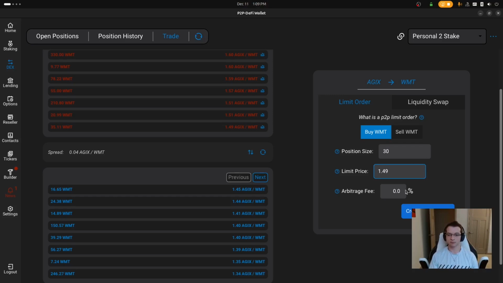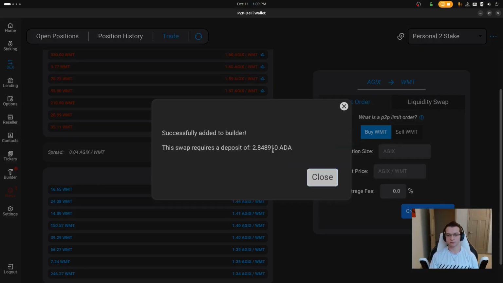For this example, I will set it to be 2%, which moves this up by 2% to be about 1.52 ADA, which should be around here. I want to stress how easy it is. You specify the amount you want to exchange, the limit price you want matched against your order, so it's the exact price you're asking for, and then the arbitrage fee will adjust it as needed to actually hire the bot. Then you just click Create Limit Order. This will require this deposit, which you will get back when you close the order, either before or after it is filled.